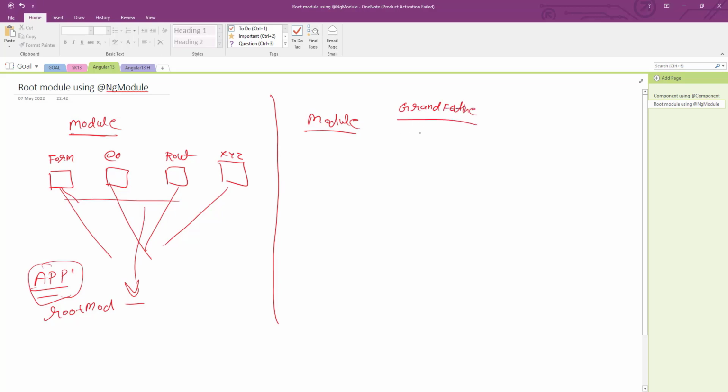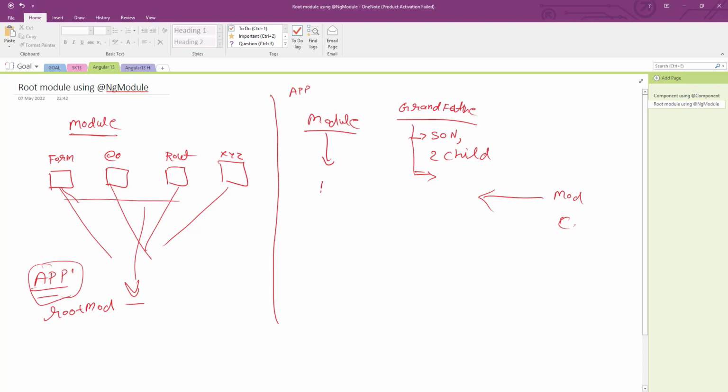The grandfather knows how many people are there in the family, like there is one son, there are two children, and more persons in this family, and he knows how many people are coming from outside, right? This could be another module, other people. So this is the same: a module keeps all the information about how many members are staying in this application.